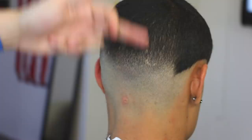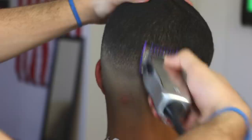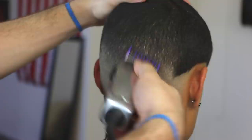And I can't think of anything more perfectly to take this out than a long number one on my Andis Master, because the Andis Master blade opens up a little bit longer than the fast feed long number one. So it just blends out this line perfectly.